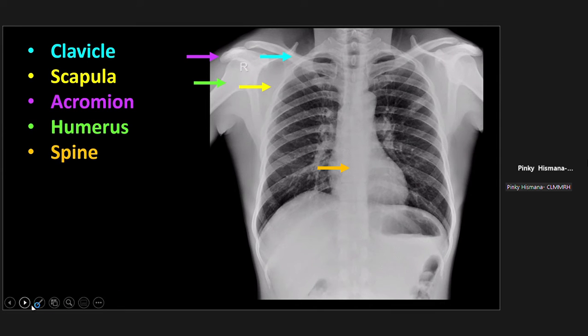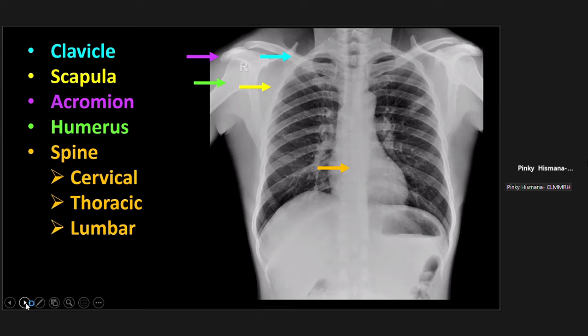We have the cervical, of which you only see the lower portion when you do a chest X-ray. You have the thoracic. When you do a chest X-ray, you should be able to identify all the thoracic vertebrae from T1 to T12. And then you have the lumbar. You just see the upper portion of the lumbar spine, usually L1 to L3 when they adequately collimate. But basically, you should see all the thoracic from T1 to T12.